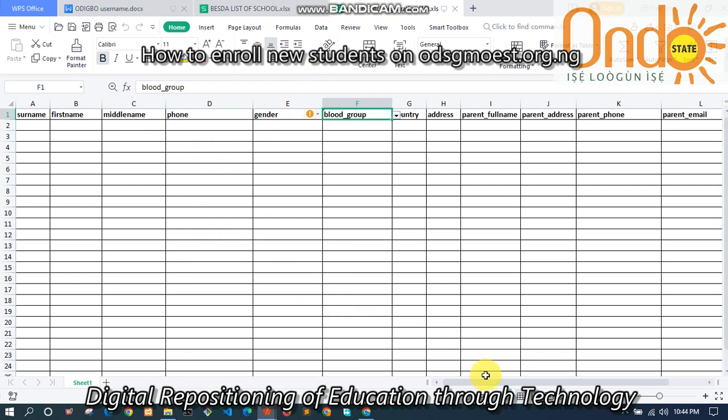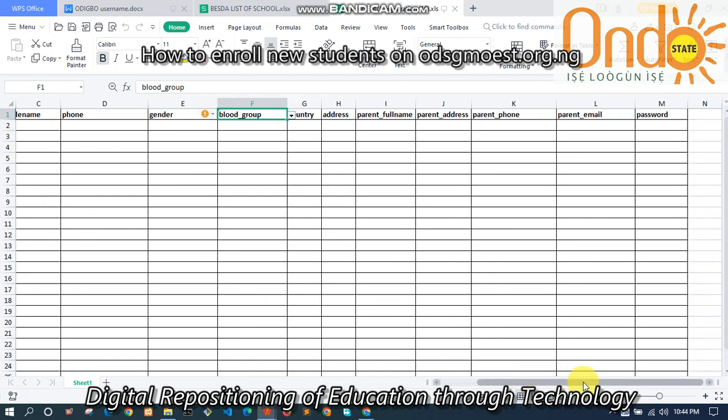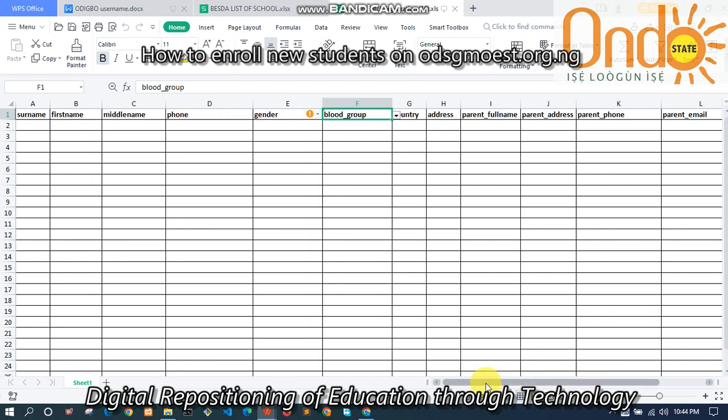Okay, so you can see that you have quite a lot of information that needs to be filled right from the left hand side of your screen to the right hand side. Okay, and so all of these details have to be filled correctly depending on what information you have at hand. Okay, so we start with surname, and please kindly ensure that all of these details are in capital letters.